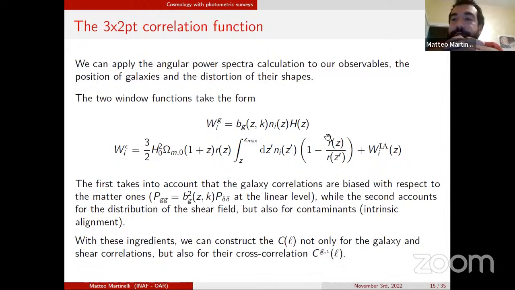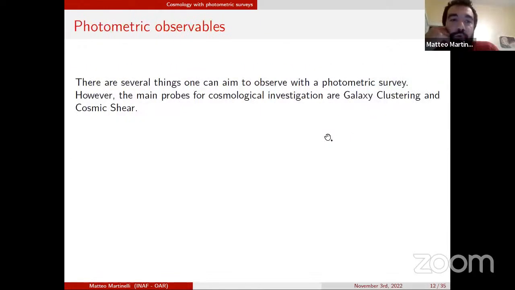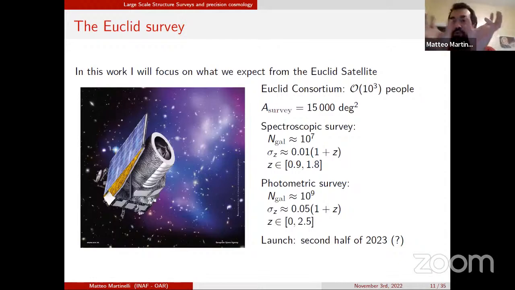I see. Many thanks. So do we have more questions? Yeah, just a clarification question, a very quick one. You said the Euclid survey is both photometric and also spectroscopic? Yeah, we'll have two different surveys. It's basically two different instruments that are mounted on the satellite. So we will have both a spectroscopic and a photometric survey.